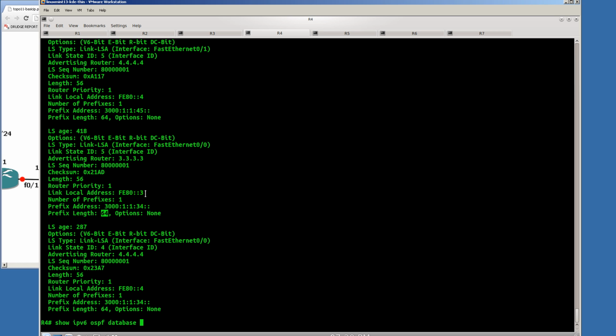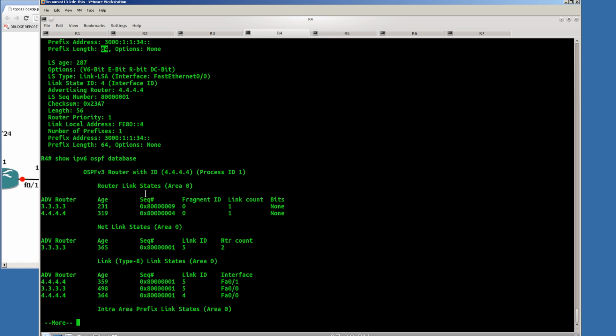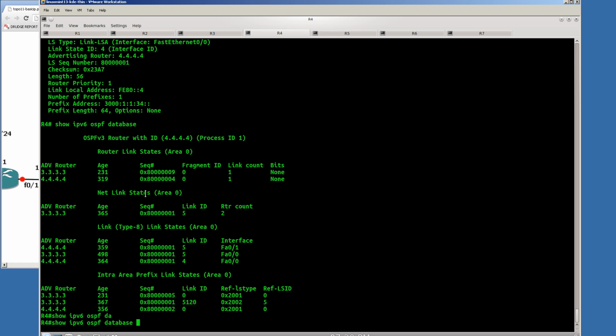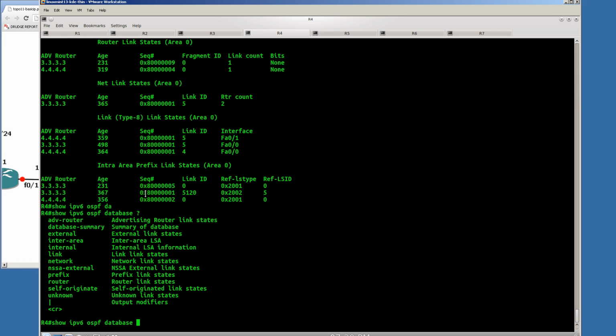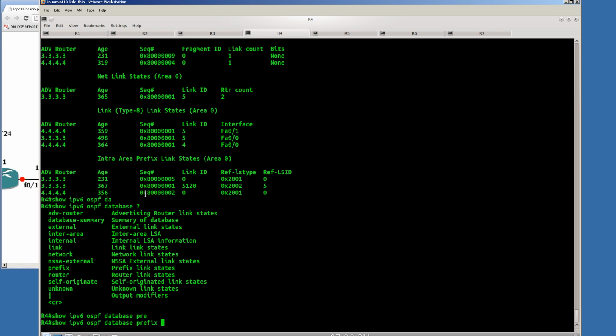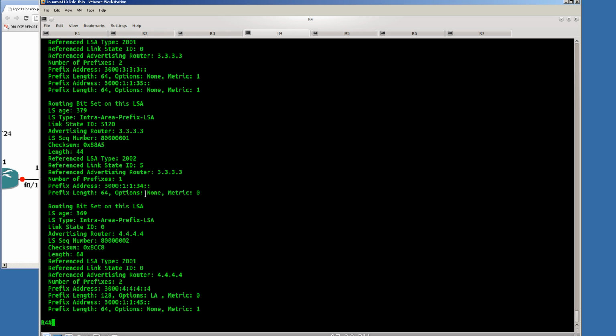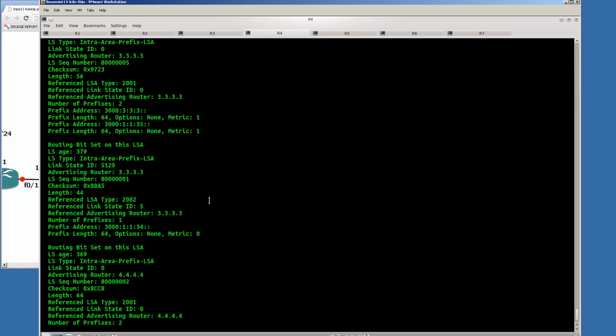Let's take a look at the database again. Those type 9s. So if we show IPv6 OSPF database prefix, these are the type 9s. Intra-area prefix LSA. Let's take a look at what this says. Tells us it's coming from router 3.